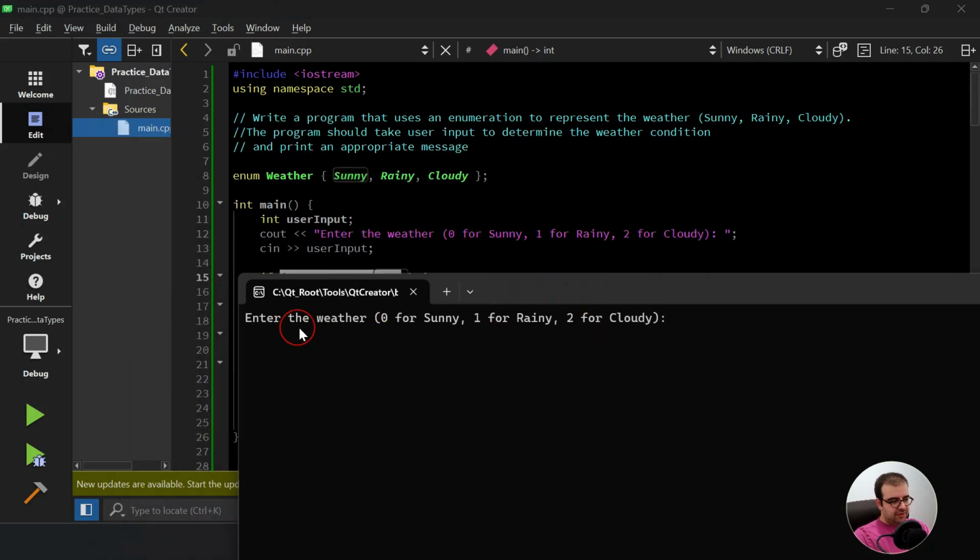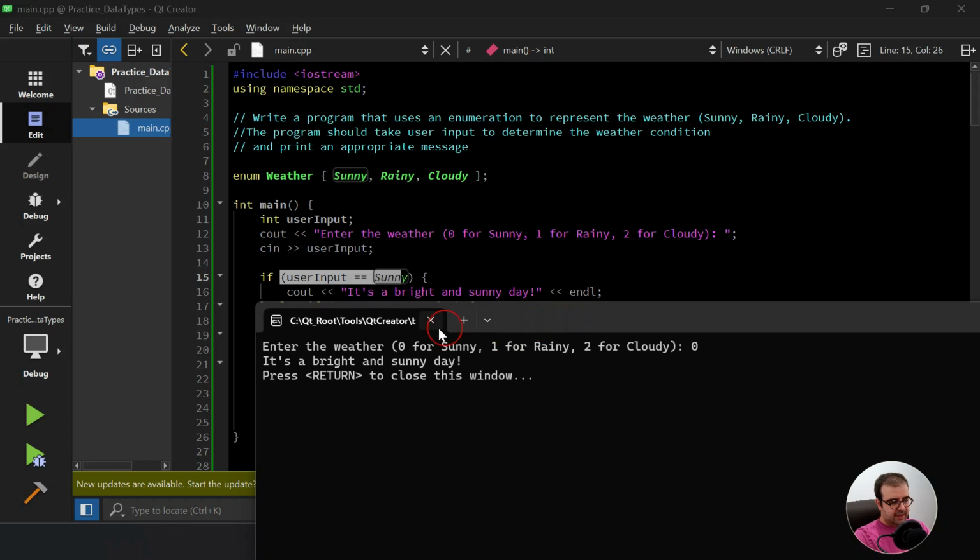So enter the weather: 0 for sunny, 1 for rainy, and 2 for cloudy. So we're just printing out this message here in the terminal. I'm going to enter 0, and it shows the message saying that it's a bright and sunny day.